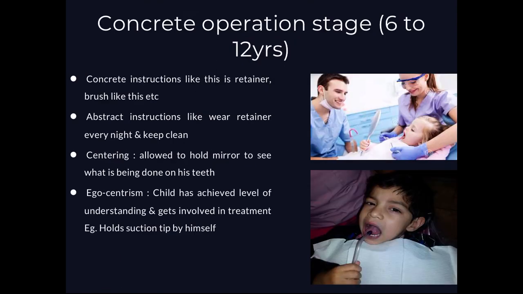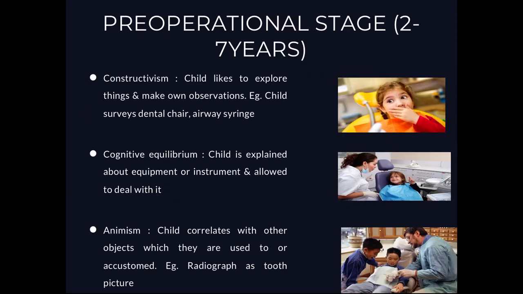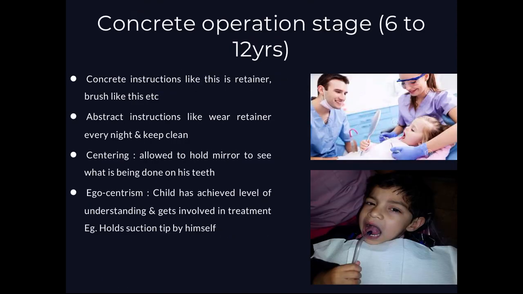Then is the concrete operational stage. One more point, you have to differentiate between animism and euphemism. Animism is a part of cognitive development, where a child can correlate with the object. Euphemism is a part of behavior management in which different, simpler words are used for the instruments and the things in the dental operatory.